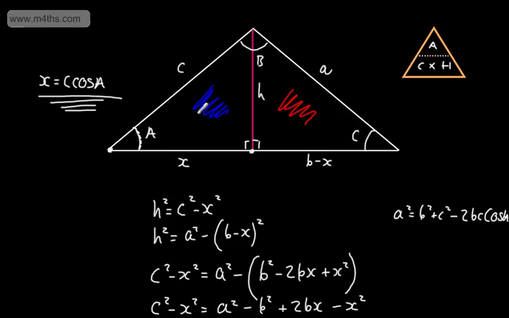So there we go, that's the cosine rule for finding missing lengths and angles in non-right angle triangles. And in later videos we're going to look at some functional questions, and we're going to apply both the cosine rule and sine rule in tandem.